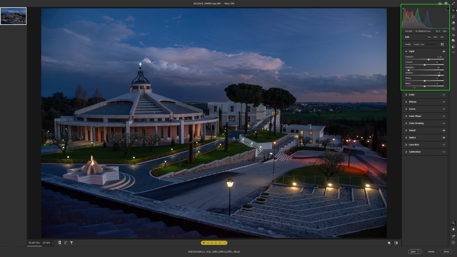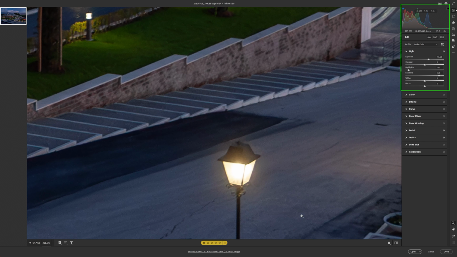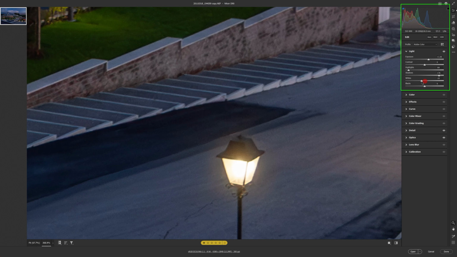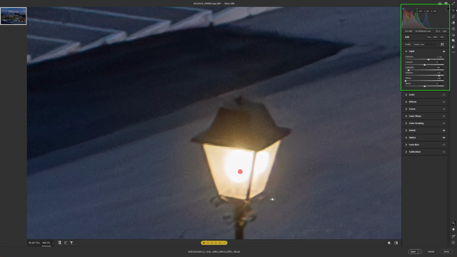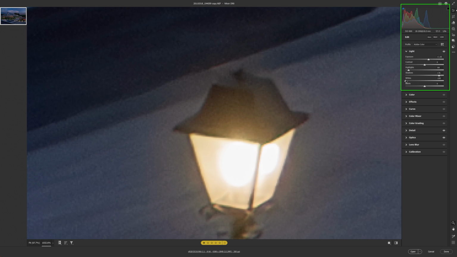now contrast, as I said earlier, does black and white simultaneously, but if you want to use them separately, then you may want to adjust black and white by using these two sliders called whites and blacks. If I zoom in close to this light and bring down the whites, as you can see, now you can actually see the bulb inside, which you could not do earlier. So there's more detail now by reducing the white.